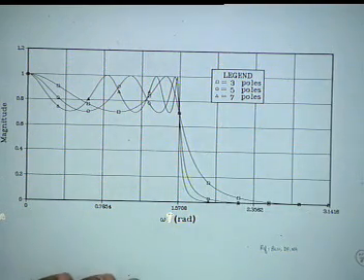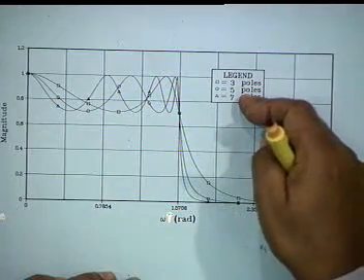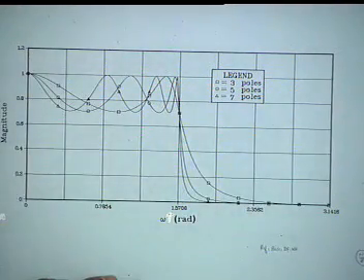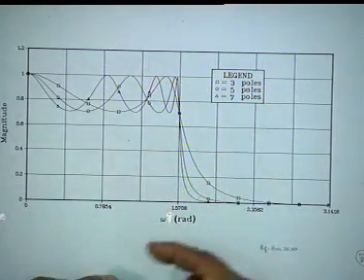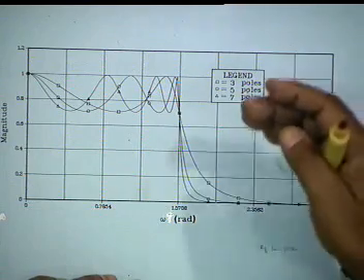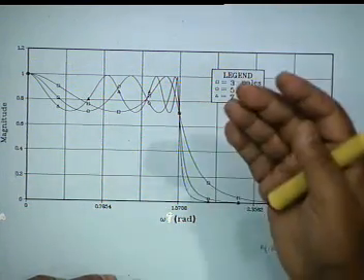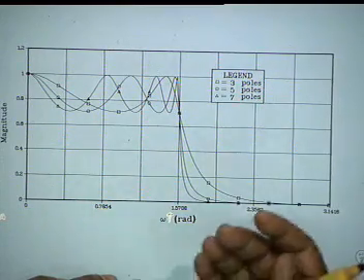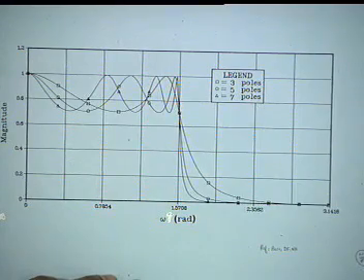Suppose it is 2.9 or 2.99, then it's worth seeing what happens if we increase the order by 1 more. Now, all of them are odd orders, so that all of them start from here to be able to compare. You see 5th and 7th order, that is, we increase the cost provided we want better stop band rejection, okay?